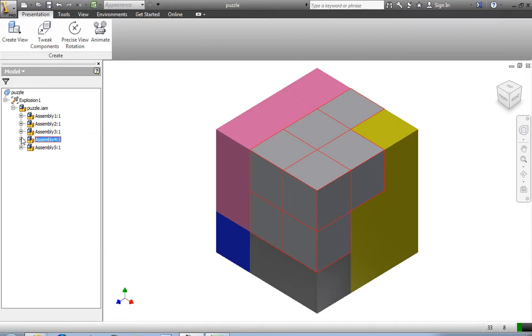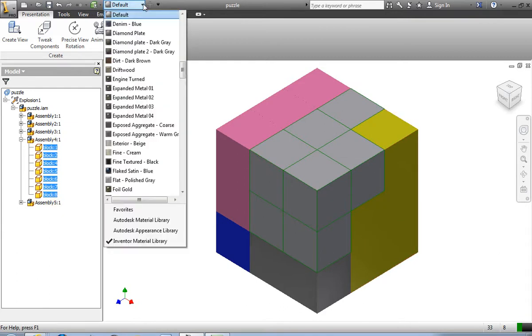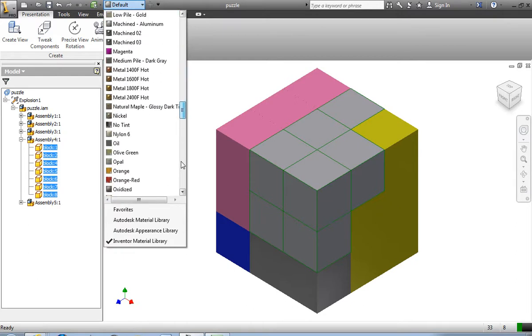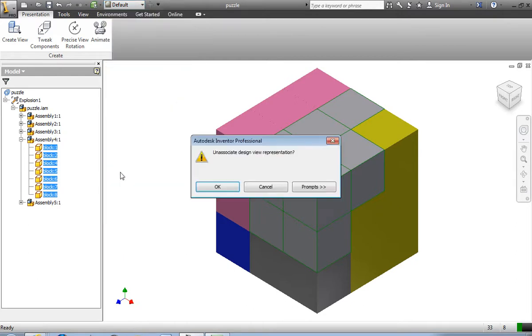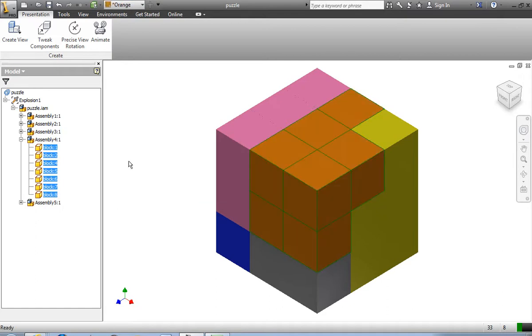and actually we have to do each individual block. So by holding the control key down or the shift key and selecting all those blocks, then I can change these colors by coming up here and changing it to what I'd like it to be. Let's make it orange. There you go. So you could change the colors in your block if you wanted to, but they should already have the colors that you selected.